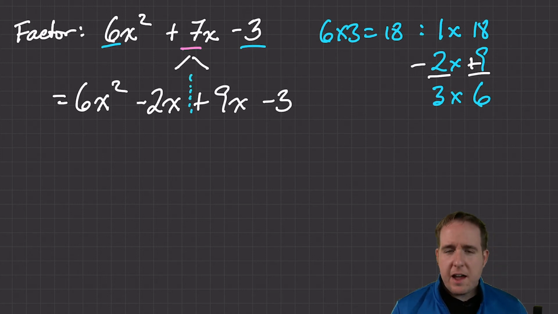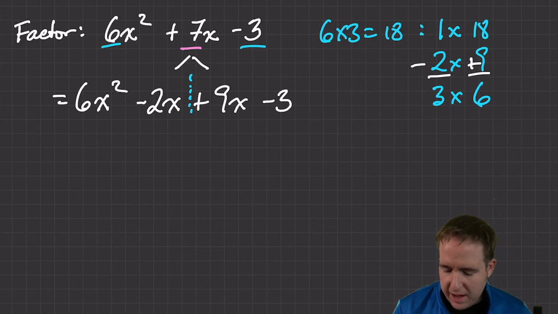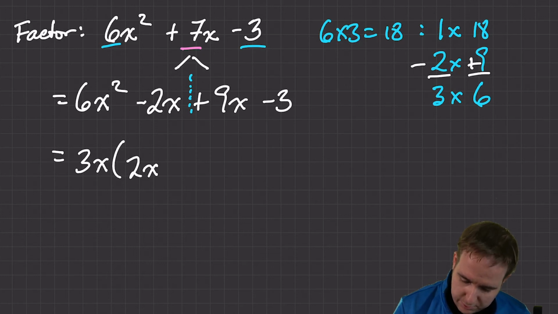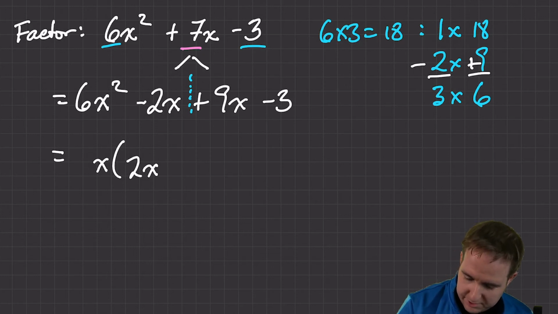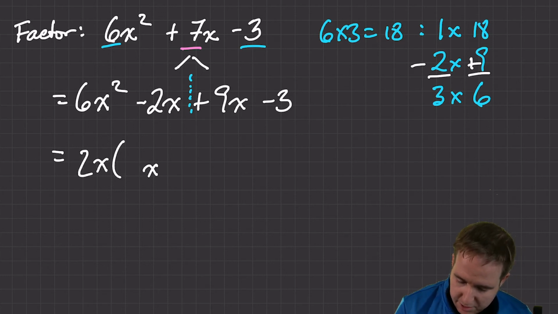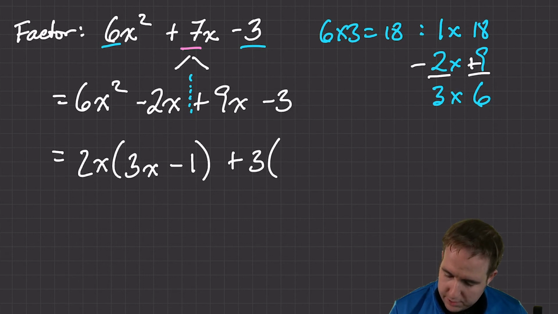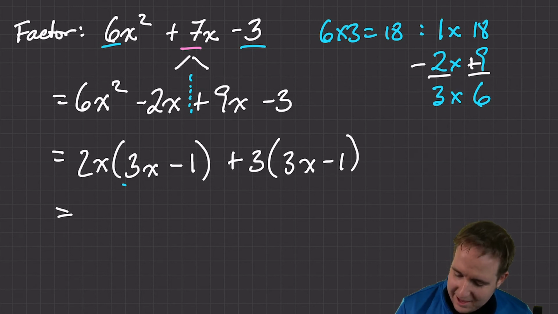And so this really is factoring by grouping. We just didn't tell you it was factoring by grouping. Let's go through this quickly. 2x comes out of the first one. I'm sorry, I'm totally wrong. This is why you don't try and talk and do math at the same time. These are divisible by 2, which means that's a 3x minus 1. Gosh, I hope that's right. And plus, I can pull a 3 out of this one. 3x minus 1. Oh, good, that worked. They both end with the same thing, so I can pull that out to the front.